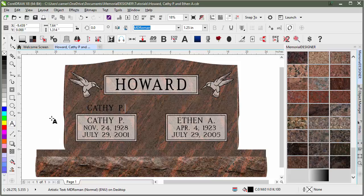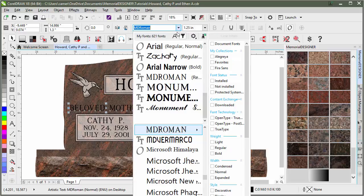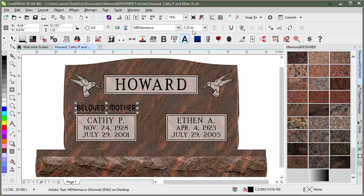Then I can select my text tool and swipe the text, or I usually will just hit Control+A to select all, and then I can type in my text — so like I could say 'beloved mother.' Now it needs to be a little bit smaller, so I would come up here and choose a different font, possibly Marco, and then shrink this down. I can either type in one inch, or if I hold down control and hit 8 or 2 on the numeric keypad, it will go down and up in quarter-inch increments. So I can get to 0.75 rather easily, so I'll just go down to three-quarter inch text here.